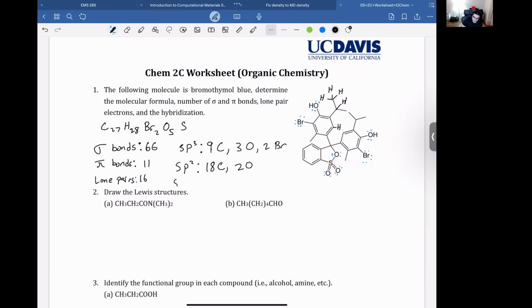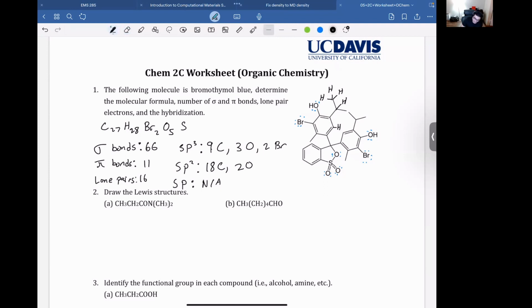Moving on to sp hybridization, think of this as things with 2 pi bonds. Again, do not think of this as a triple bond because you can have a carbon that looks something like this, right? That has 2 pi bonds. That middle carbon is sp hybridized, but this is not a triple bond. These are 2 double bonds. So things with 2 pi bonds in here is nothing. There's nothing with 2 pi bonds. So that is it for question 1.